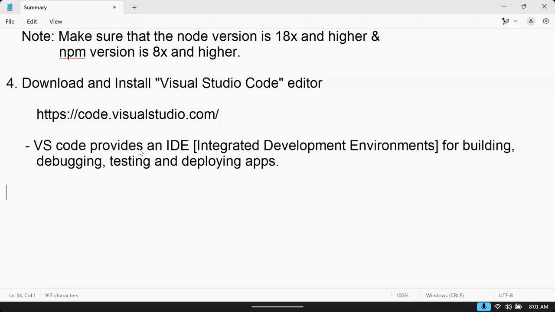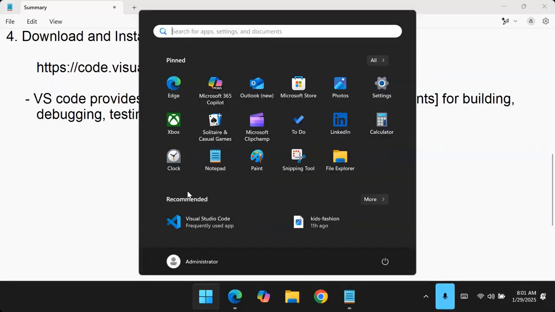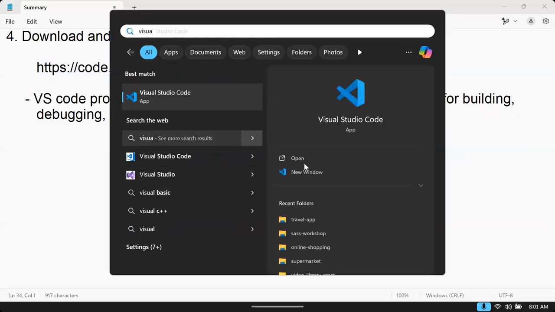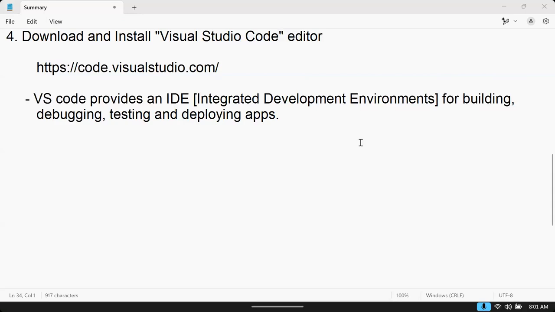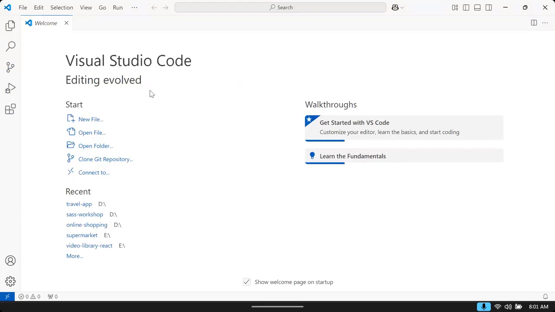So you can use this editor. You can download and install this editor on your PC. In my computer, it is already installed. You can see this is Visual Studio Code editor. And actually this editor looks like this. Once it is installed, you can open it from your programs. And after that, one more thing you have to do.